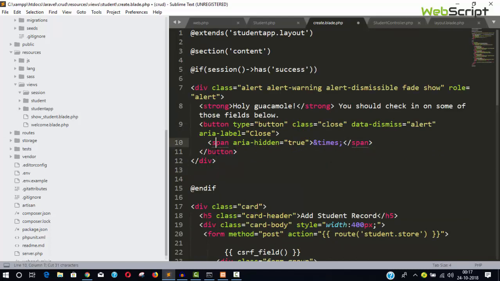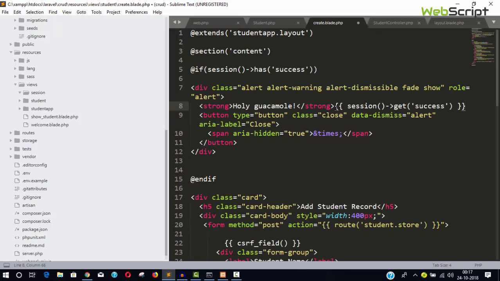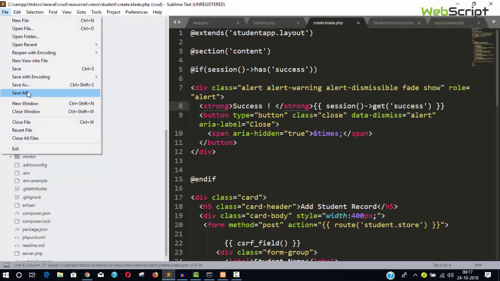Cut, and the message will go here. Here, strong message. Save all.